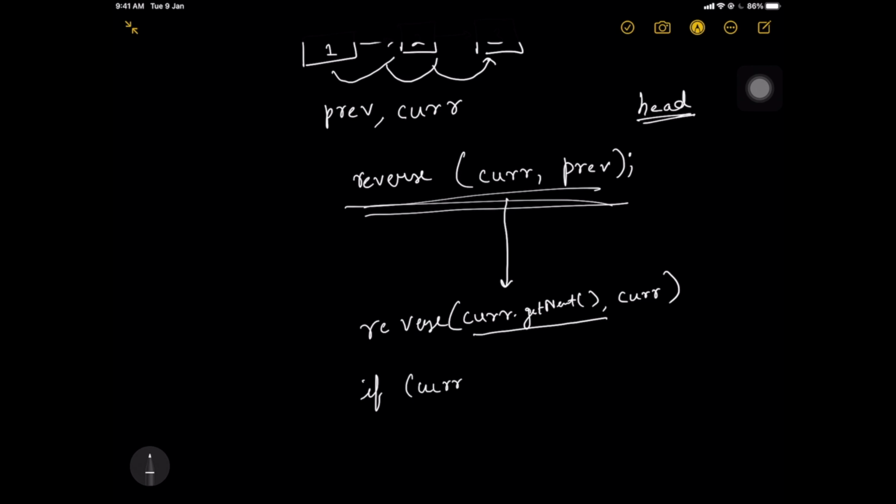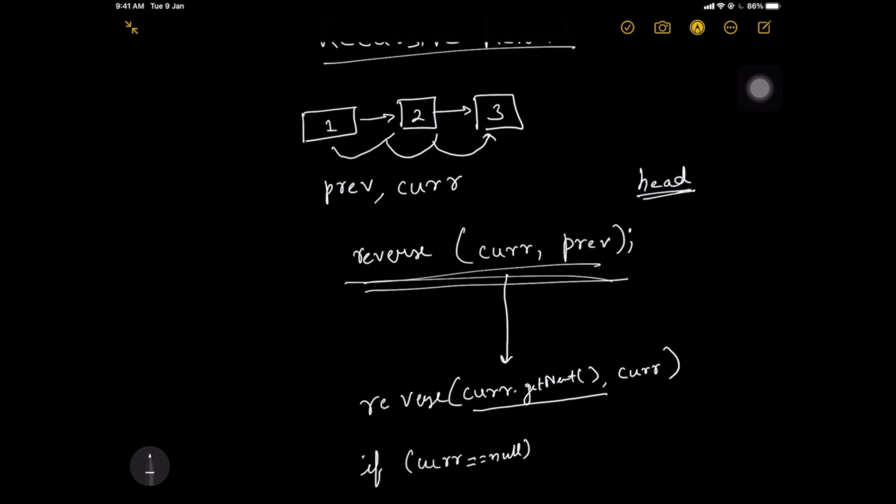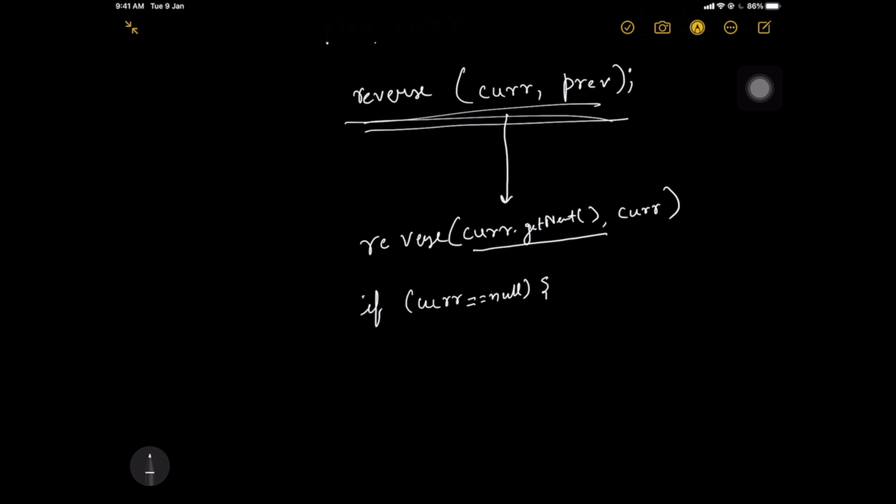Suppose it was 1 2 3, we call with 1 comma null, and then we recursively call 2 comma 1, then we call 3 comma 2, and then we call null comma 3. So the head of the new linked list becomes the previous value when we reach this base condition. So we say now head is the previous value because current is null. Previous is the last value we've reached. So we say that head is here. Let's return.